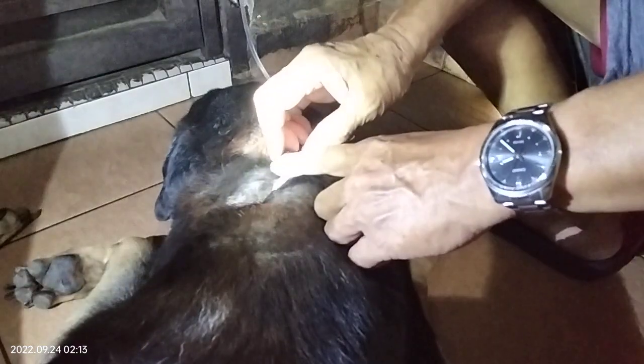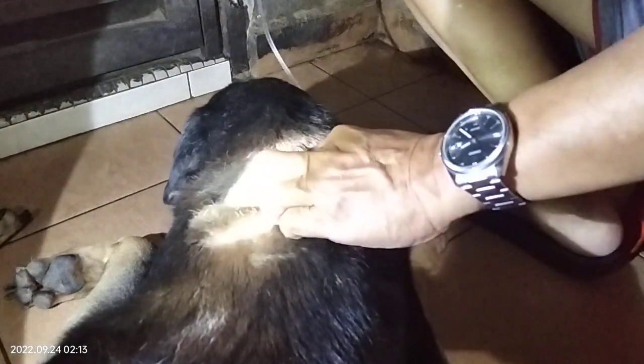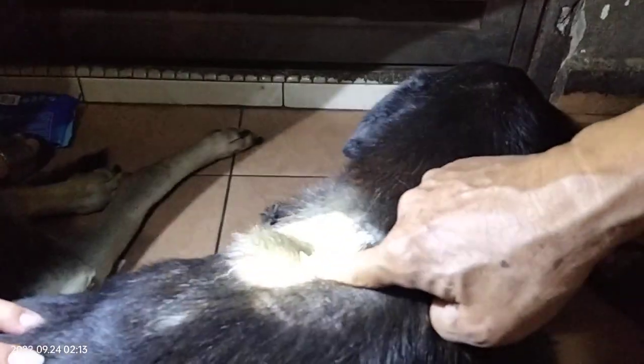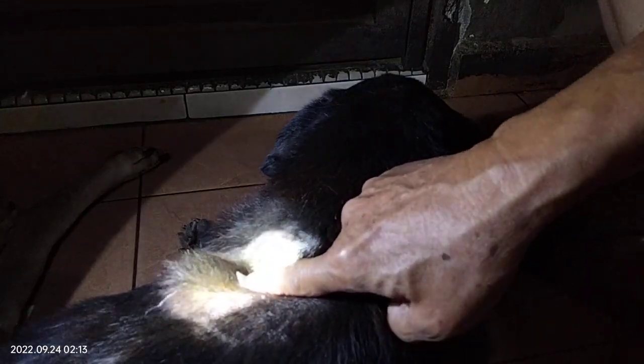I stopped already. No more, stop it. Oops. Aiyah, what are you doing? So when he struggled just now, the needle came out and there's a little bit of bleeding, but if I hold on for a while it will stop.